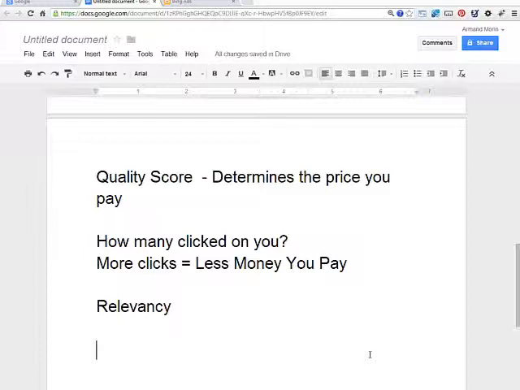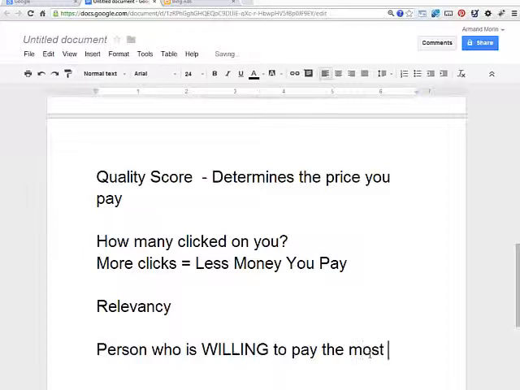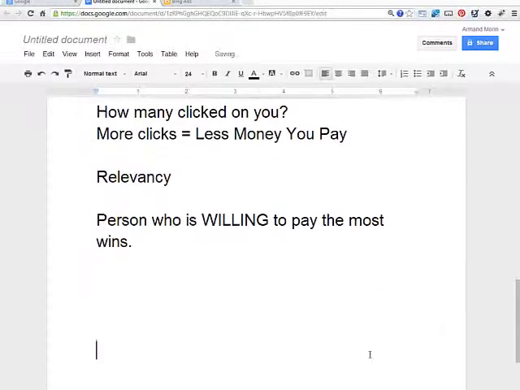But here's the other side to that scenario. If everyone is paying the same amount of money to start off with, the person who is willing to pay the most wins. Now, the keyword here is willing.